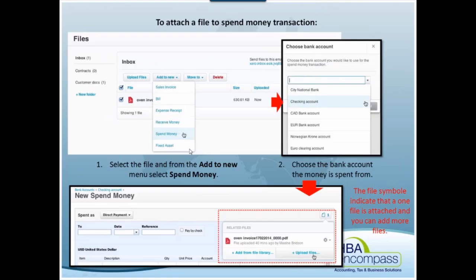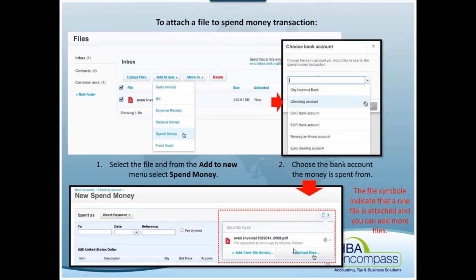So we've only looked at invoices where we've been creating a purchase invoice or creating a sales invoice. So what you do is when you actually do the new spend money, you click on spend money and you pick what bank account and you put the details in. So ideally that's something that's not gone through the bank account as yet, because otherwise what happens is it comes across as an unreconciled item, and if you've already reconciled the payment, then it's going to be in there twice. So it's a feature, but whether it's an awesome feature, I'm in two minds about that one.